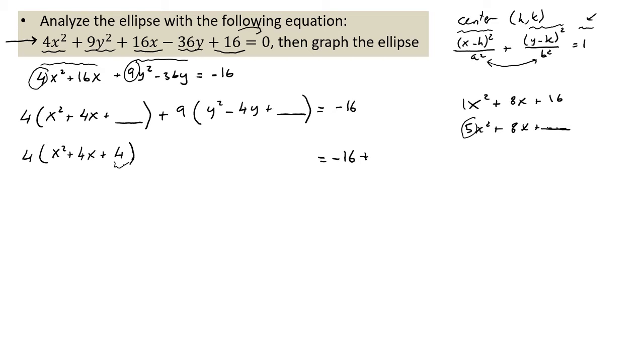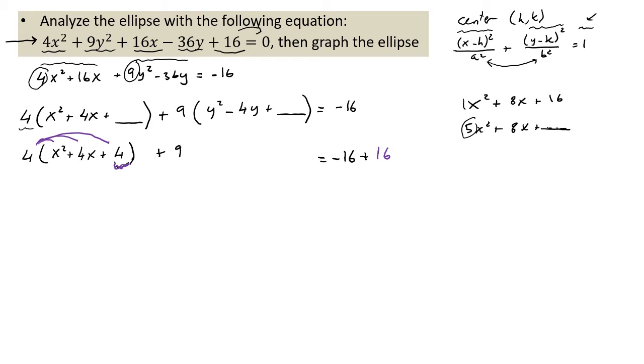Because remember that you had already factored out a 4 here. So essentially what happens if you distribute that 4 back in, you don't just get a 4 that you added, you actually get 4 times 4, which is 16, and that is what we just added on the left-hand side. So even though it looks like we just added a 4, in essence we added a 16 to the left-hand side, and that's what we have to add to the right-hand side. So this is a trick here that's worth paying attention to.